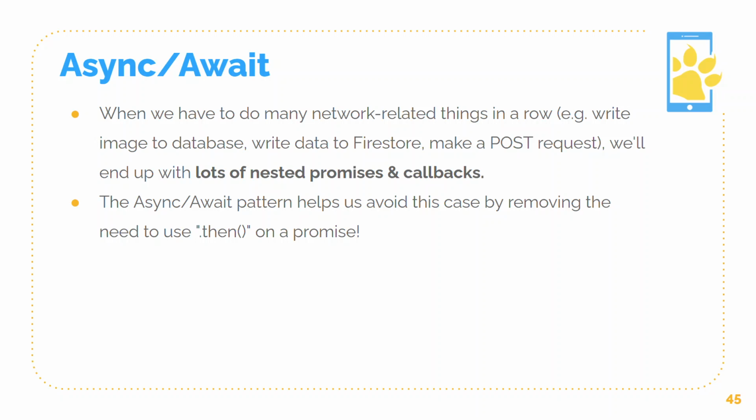But we don't have to use these many .thens, which obfuscate and complicate our code, if we instead use an async await pattern. The idea is that we're going to declare a function to be of type async, which means that it will be an asynchronous function, so JavaScript is aware that we can then use the await keyword, which is sort of like chaining everything that follows it in a big .then.